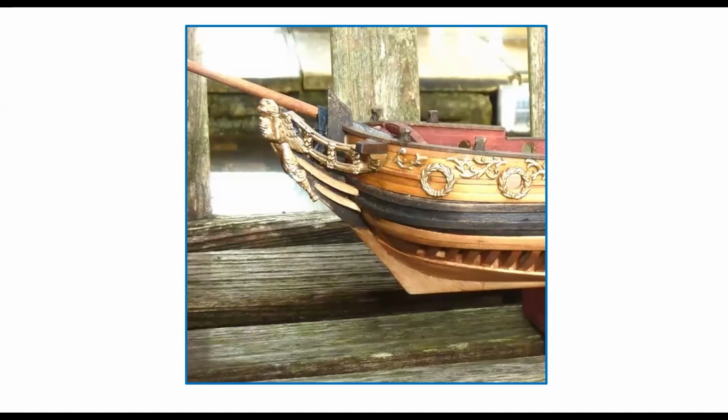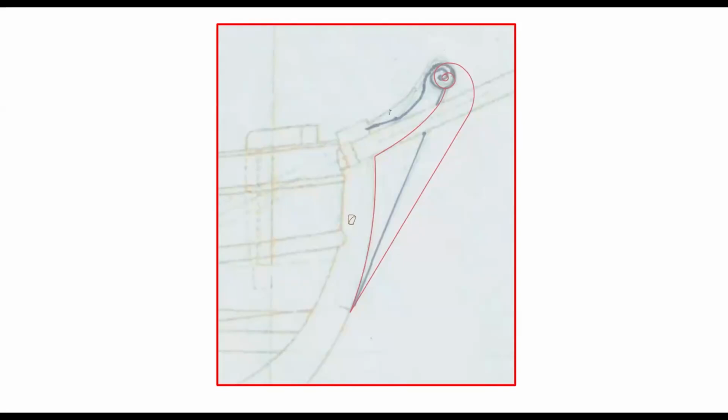Remembering that the master shipwrights who built these vessels also built the Stuart yachts, we looked at the practice on a model of one such yacht to draw up a simplified version. Now, David came up with a profile of a head that could be bolted onto the stem. My version is in blue, and David's more elegant version is in red. So at present, we have two choices: either to reconstruct the plain stem, as it is shown in most pictures and sketches of these craft, or to set up a stem head supporting a small lion.